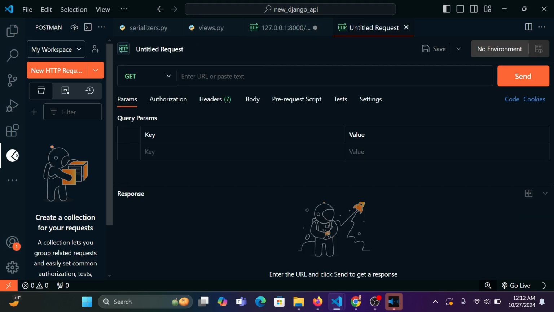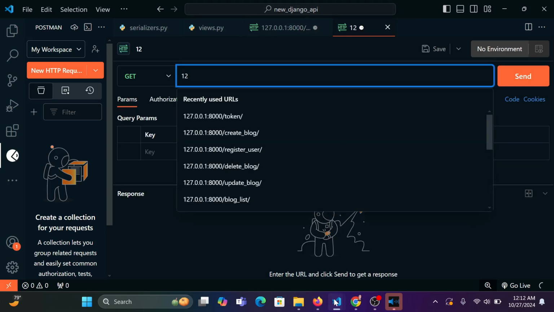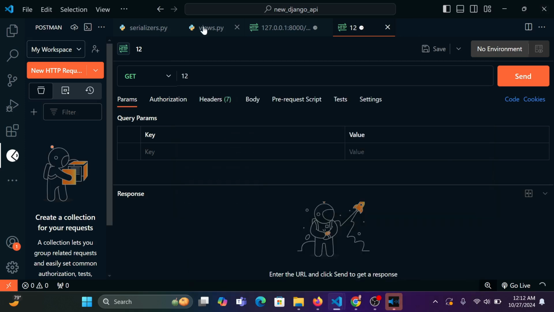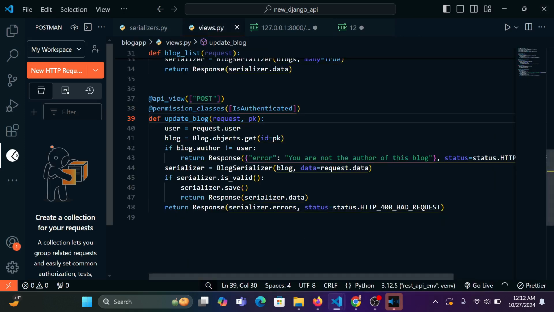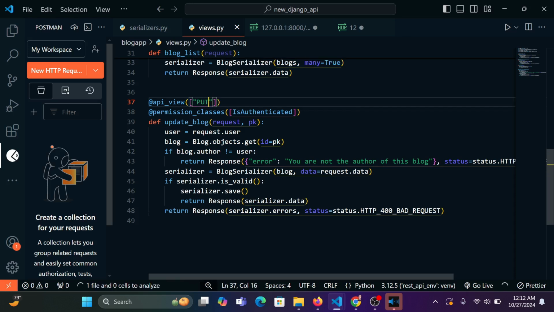So over here, we're going to say 127. Come back here again, back to our code. I remembered something: this is meant to be a PUT request, not POST. Whenever you're trying to update something, you're meant to use a PUT request. POST is meant for creating something new, but PUT is meant for updating something that already exists. So I'm going to just say PUT. I forgot that, and it's very important. So right now, the URL for this view is currently.